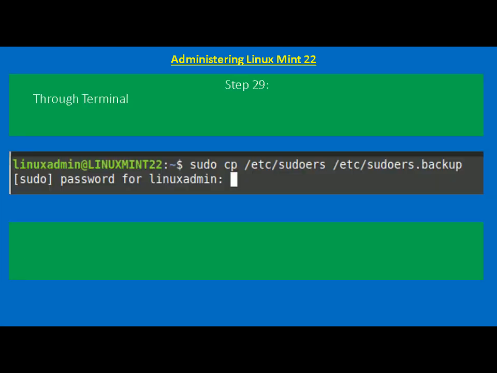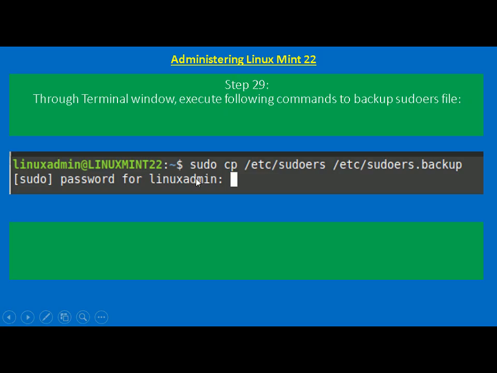Now next step is very important. We need to edit one system file. Before editing that system file, why do we require to edit that file? I will just explain to you. This file is actually containing the password information or the authentication information. Every time when we are running any command, it is asking us for the sudo password, right?